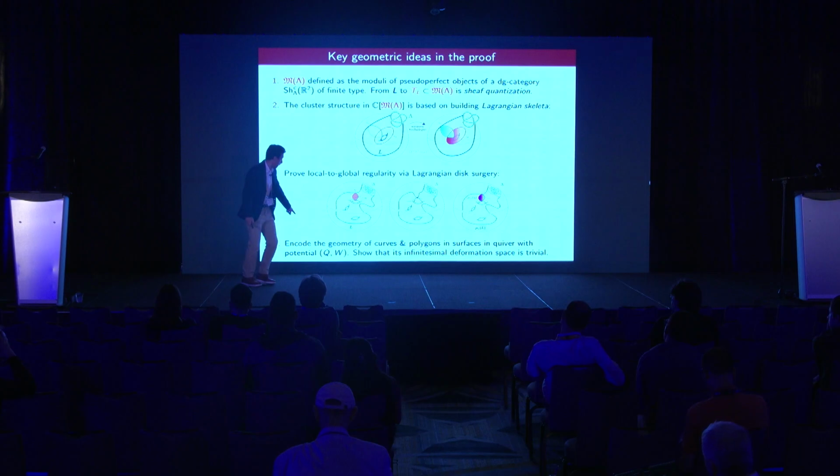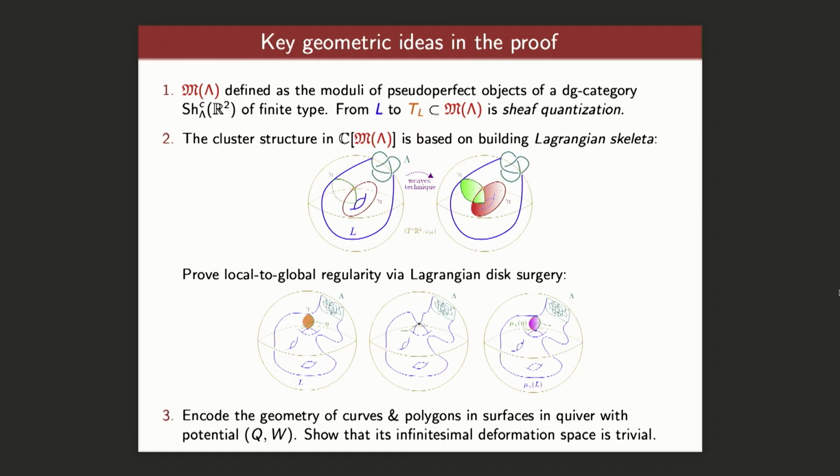And out of that, what I built was a quiver with potential. That's sort of the hard part of the technology, and I showed that the surjectivity would follow if I knew that the Jacobian algebra has a trivial deformation space. That's what we call a rigid potential, which implies non-degenerate. So that suddenly became a problem in representation theory. And you solve the problem in rep theory, then you solve the problem about curves and surfaces, and then you solve the problem about Lagrangians. So it was a sequence of events of different pieces of math fitting together.